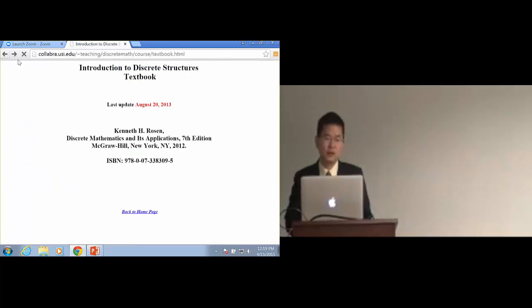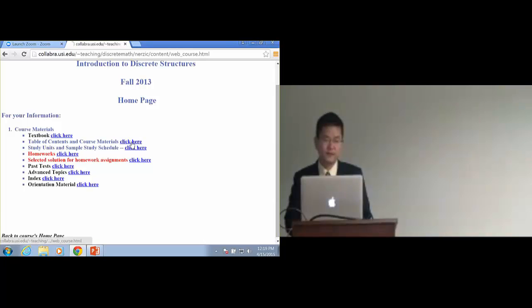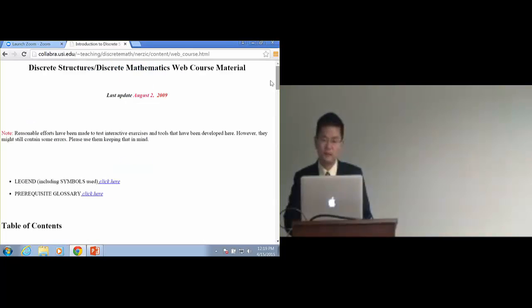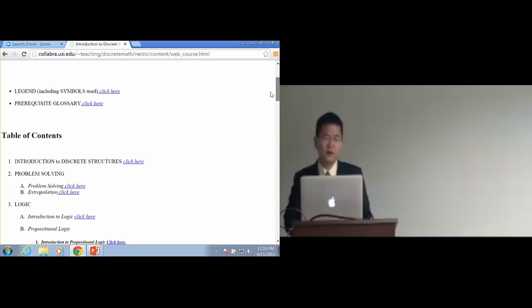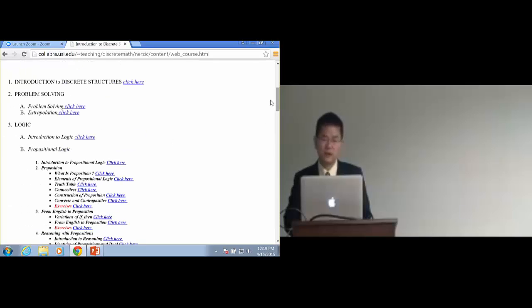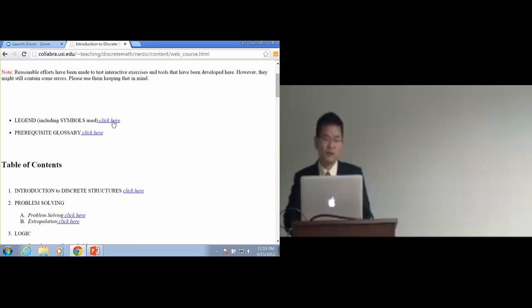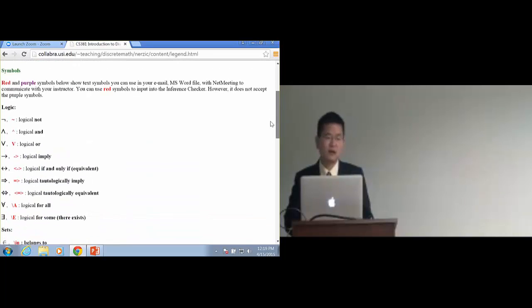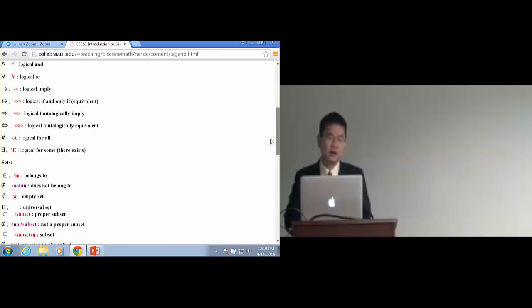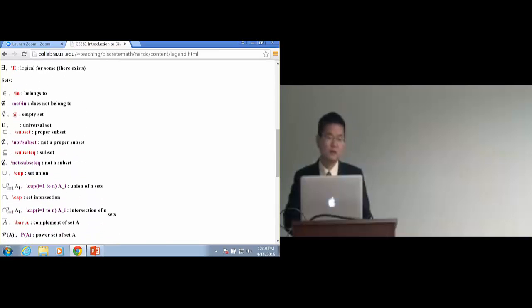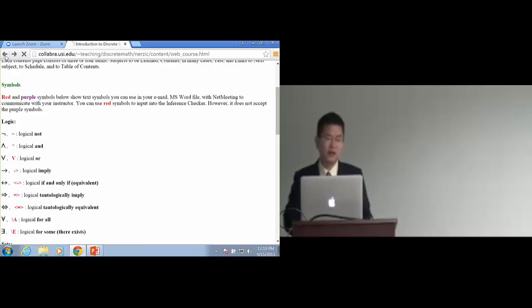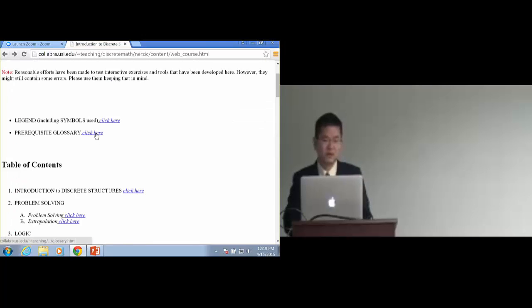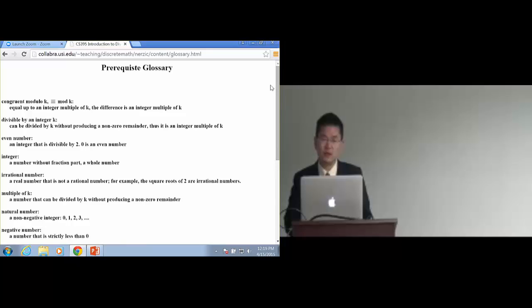And then the more important thing is the table of contents. This is a list of the contents. For every concept, we have the link. And at the very beginning, we have the legends that we're using, like all the symbols, because in our class, it's a mathematics class, and we use a lot of different symbols. You will find it's way different from many of our classes. So we list them together. So if students want to check them, they just go to one place and find all of them. And that's a glossary.